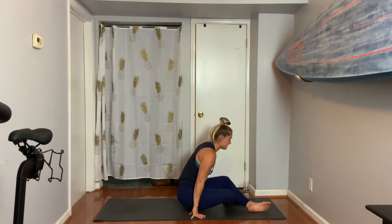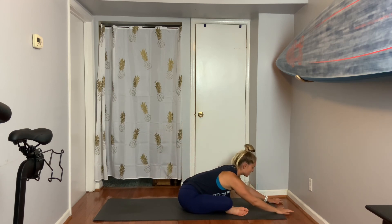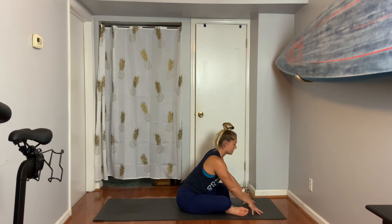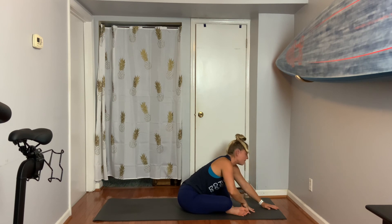I need to scoot back to get some more room — if you need to do that, do so. Walk your hands forward. Some of you may be here, maybe this is as far as you can go; if you can get lower, go for it. Enjoy that nice and deep fold. Feel that nice pull through the back — it should feel healthy and strong. Setting up for three, one, two. Then bone by bone bring the spine up nice and long.